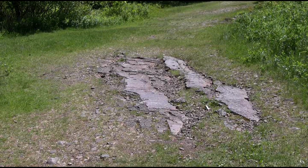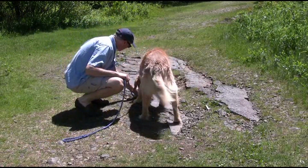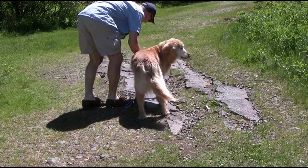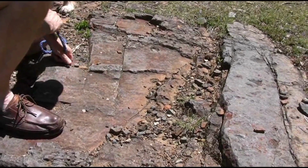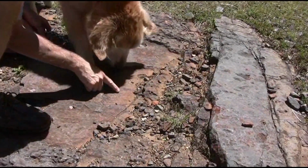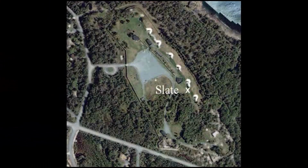Here you'll come to the first stop where outcrop is visible. Outcrop is what geologists call a place where bedrock is exposed at the surface. Bedrock? Doesn't look very comfortable to me. So here the rock is a dark color, rusty looking, and layered. We've found some slate. Slate. That's a thrill. Can we go now?